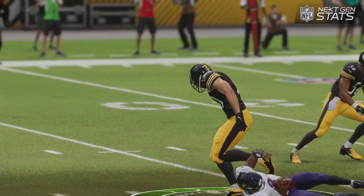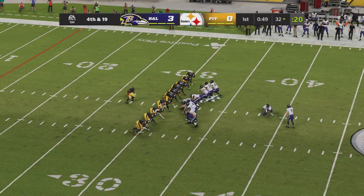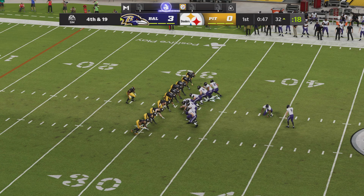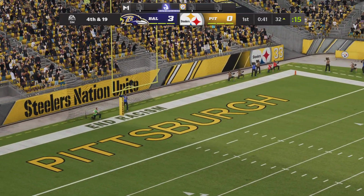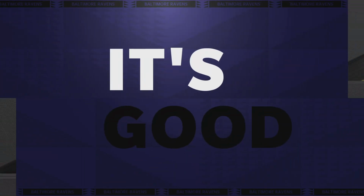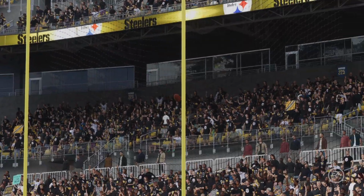And this came from the edge, and those pass rushers, they have so many tricks of the trade to get around blockers. They have a lot of tools in their kit. This was pure speed and athleticism on this play, though, and they could barely get a glove on him before he got the quarterback on the ground. As we check the next-gen stats, you'll see he had precious little time to do anything with the football there.